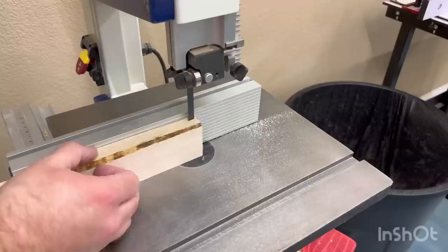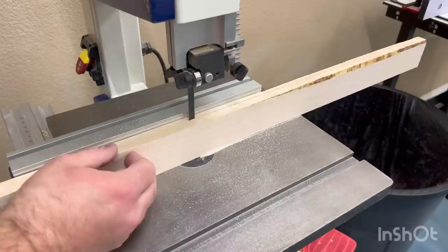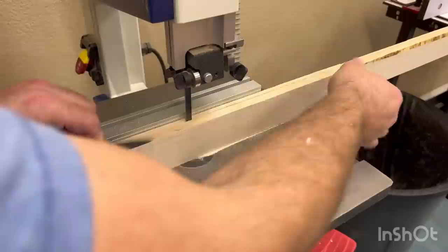One of the features the client wanted was a light-colored accent strip, so here I'm using my bandsaw to resaw a piece of maple to make a thin strip. Resawing is essentially when you cut the board rotated on its side so as to cut through the width of the board. I could have just taken this piece straight to the planer to get it thin, but in doing so, I would waste the rest of the maple. By resawing first, I can save the rest of the board for future projects.